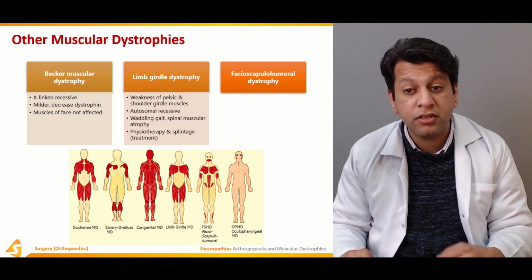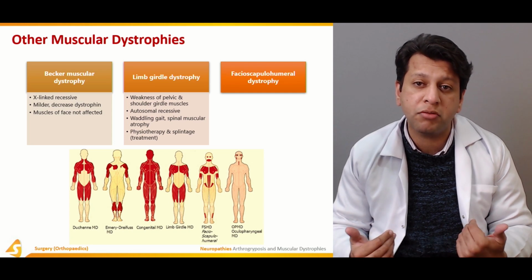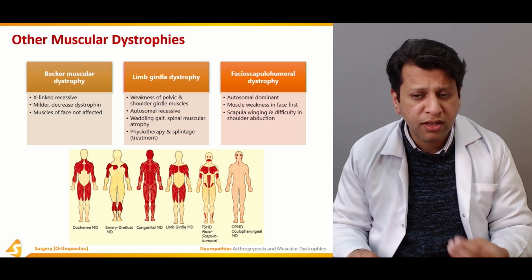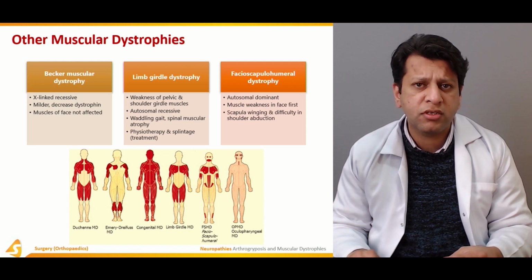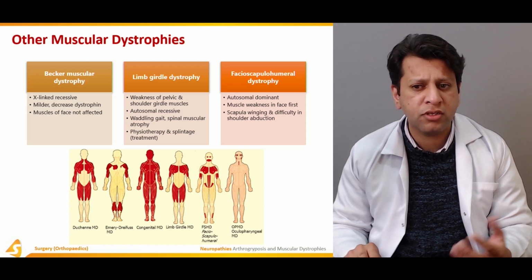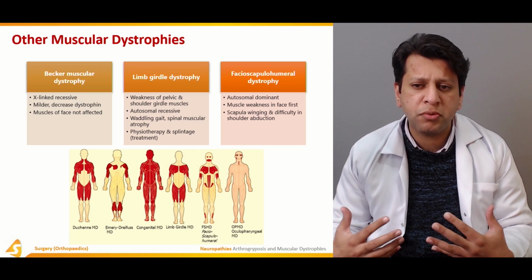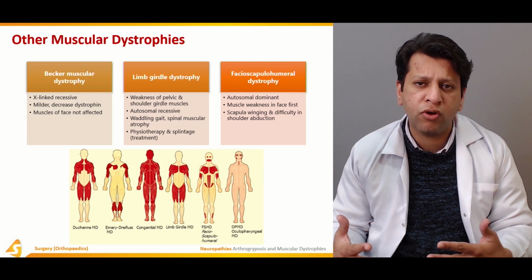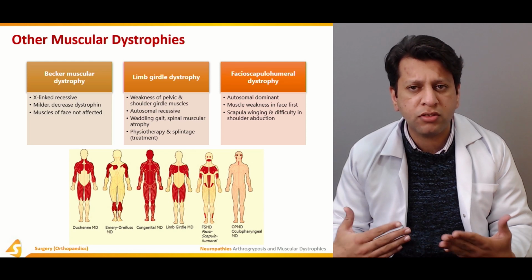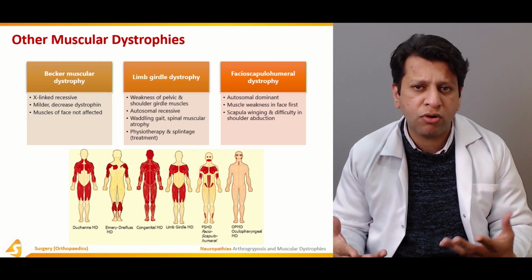A very rare form is facioscapulohumeral dystrophy. This is a classical dystrophy which affects the facial muscles and scapulothoracic muscles, especially the shoulder girdle. It is autosomal dominant. There is muscle weakness in the face first. There is scapular winging as serratus anterior and trapezius are involved as well. The difference between this and the others is that this involves mainly the face and shoulder muscles, while in other dystrophies the face is usually spared, but the shoulder and pelvic girdle and limbs can always be involved.